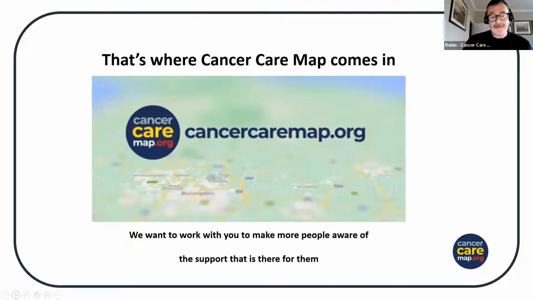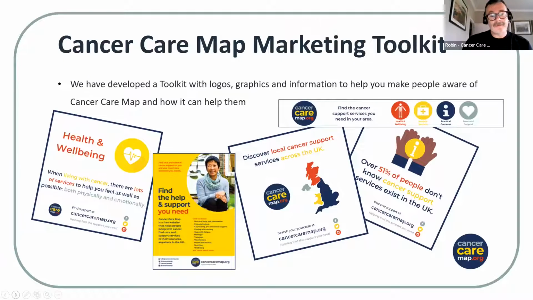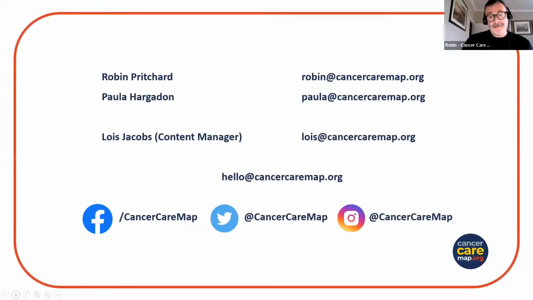We want to connect with patient groups, clinical teams, primary care, health and wellbeing forums. It's just about getting in front of people and reminding them that support is out there for them. Next slide, please. We've developed a number of resources that can help promote the work that we're doing, that we can share with you. A toolkit really of graphics and videos, patient stories. So we're very happy to share that with the group after this to help you promote what Cancer Care Map is.